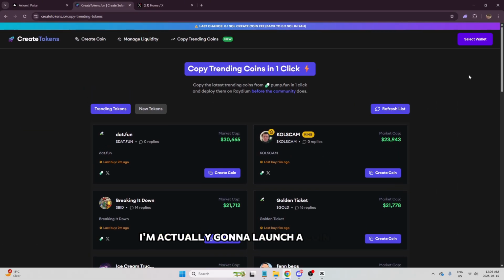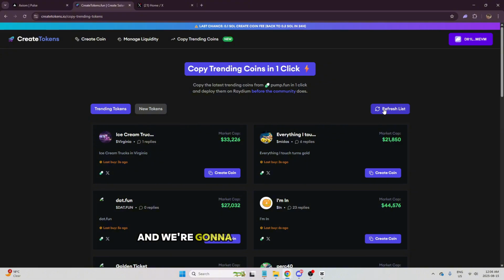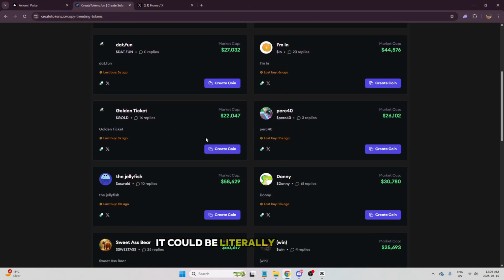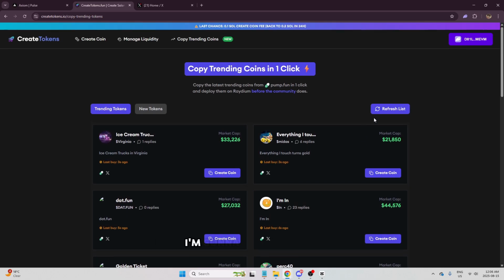Anyways, I'm gonna stop explaining and talking. I'm actually gonna launch a coin right now and show you guys proof that this method actually works. So make sure you connect your Phantom wallet to the site first, then refresh the list, and we're gonna copy a coin that looks decent. It could be literally anything. I'm gonna refresh again.